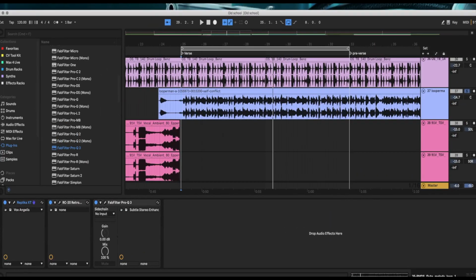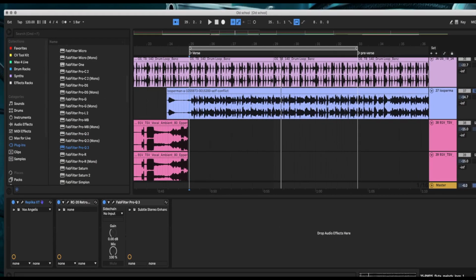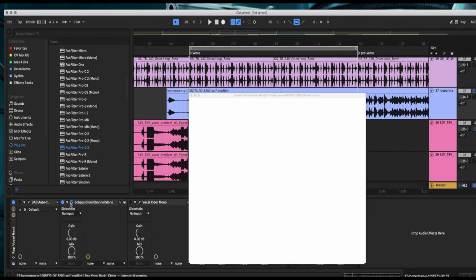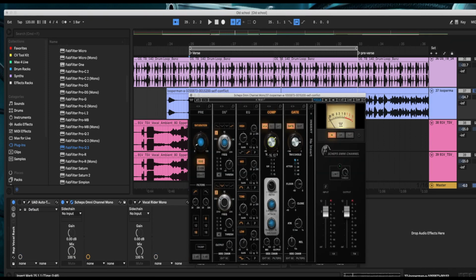But this recording, because it came from Looperman, I don't know what was used on top of it, and I can't add anything on top of that from a preamp perspective because it's not going to make a difference. And it actually will degrade the quality of the way it sounds. So what I can do is tinker with the compression, and I'm going to do that. Let's see where we are right now.